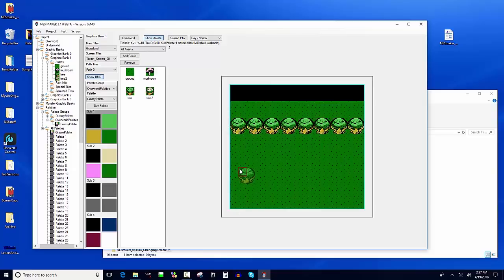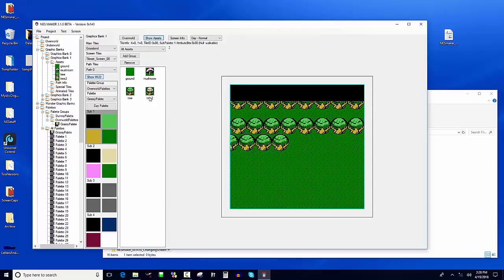Now, one thing that happens is, what if I'm on the edge of the screen and I want to show, like I do this and I have it alternating. What if I want to get over here? I can't get over here. However, if I press the shift key, you can see what happens. My position of origin changes. So I can place just those two tiles on the edge. Similarly, if I'm at the top and I want to put it up here, I just want to see the bottom of it, but I can't. If I hold the control key, it changes so I can just put the bottoms.